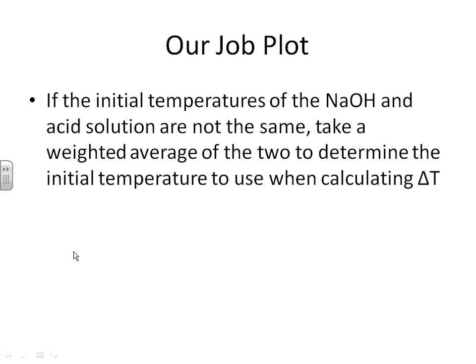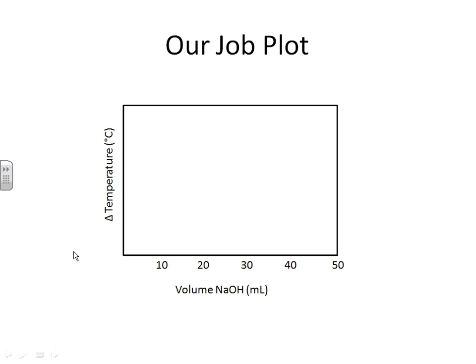It's a very straightforward weighted average where you're taking into account how much of your reaction is the sodium hydroxide, how much of it is the acid, and weighting it towards whichever thing there is more of. Now, the job plot that we're going to be making is going to have axes that look like this.